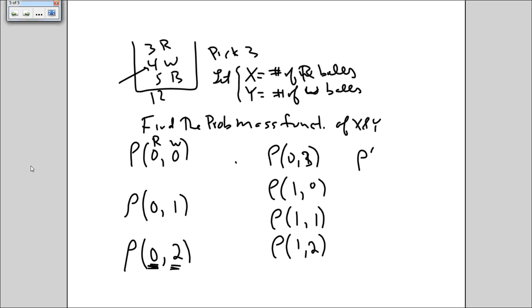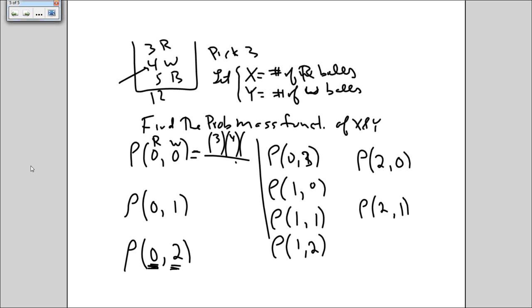Okay, well, what if you get 2 reds? You can get no whites. Or you can get 1 white ball. Total is 3. Now, in my opinion, I would call this a hypergeometric problem. From the 3 reds, we're going to choose some. From the 4 whites, we're going to choose some. And from the 5 blues, we're going to choose some. Now, we're choosing a total of 3 balls.